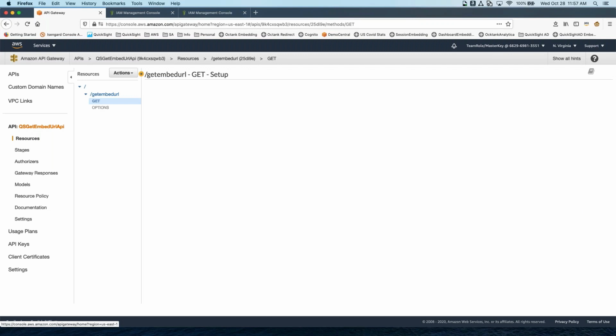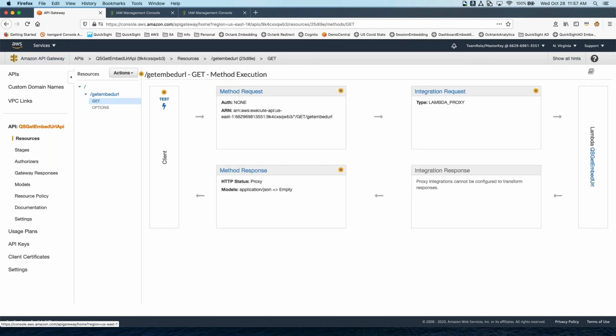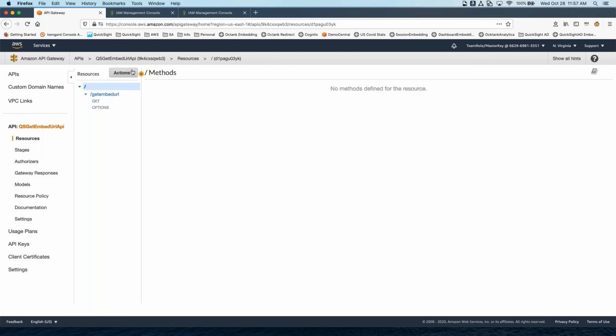This will add API gateway as a trigger into the Lambda function which we created. We'll go back and check that after we are done with setting up the API gateway, but there are a few more steps to do here. Right now we have created a resource, and we have created the method under it. We haven't deployed this yet. So click on the top node from the resources panel, click on that slash there, and then click the action button again. From here, choose the deploy API option.